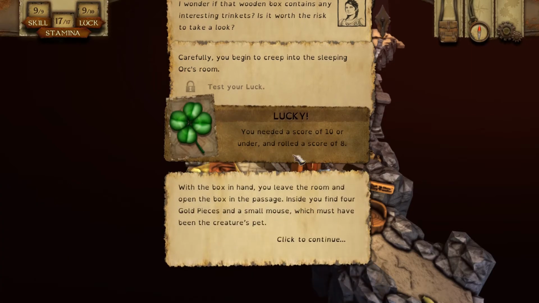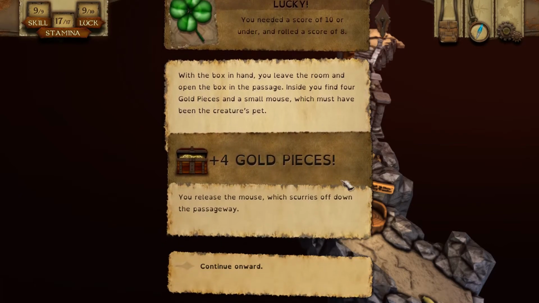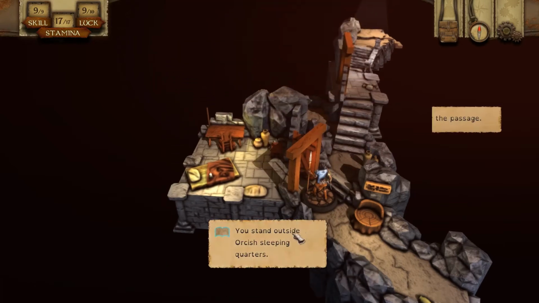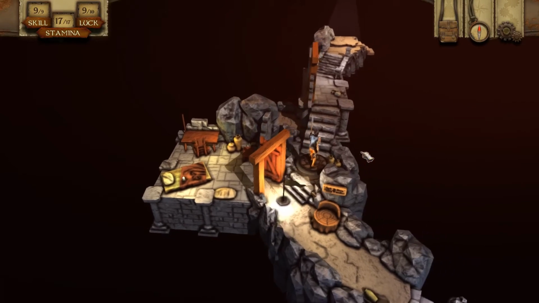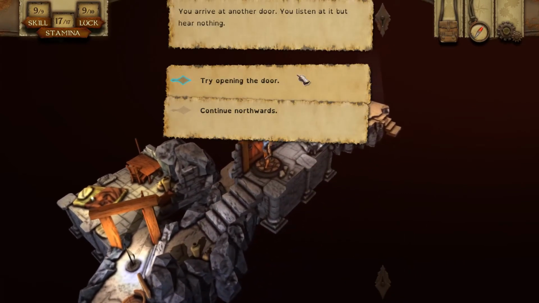With the box in hand, you leave the room and open the box to find 4 pieces of gold and a small mouse, which must have been the creature's pet. You release the mouse, which scurries off down the passageway. I took his pet, though. It's kind of sad, isn't it? Follow passageway. Got 4 gold and whatever that's for. Presumably some sort of merchant in the future.